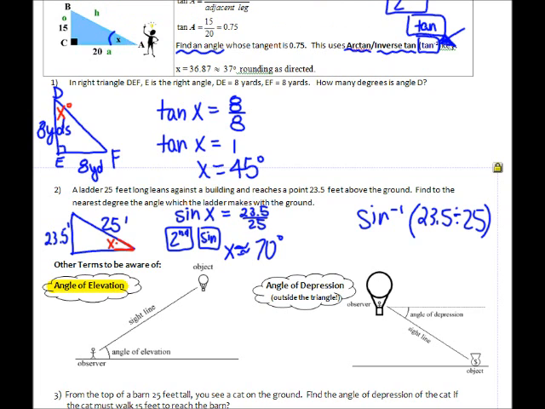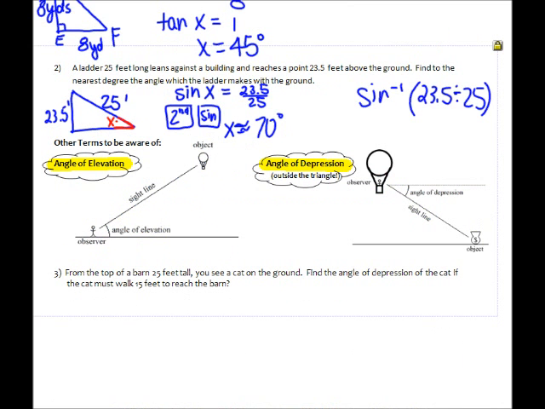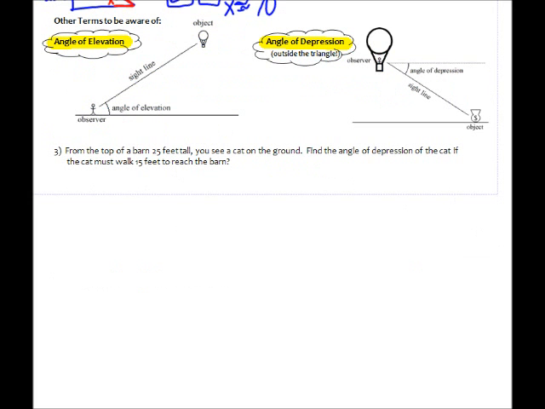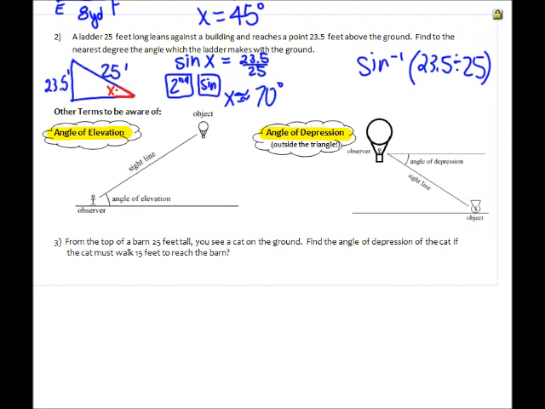A couple of terms we have to review here: angle of elevation and angle of depression, because many of the word problems refer to these terms. Okay, very important. Now let's look at the picture. Angle of elevation kind of makes sense. This one, most students don't have an issue with. If you're standing down here and you're looking up at an object, your eyes are making an angle of elevation. This is your sight line. So the angle of elevation is always drawn here at the bottom.